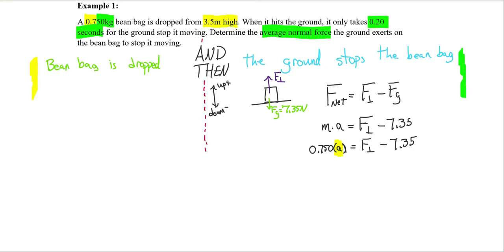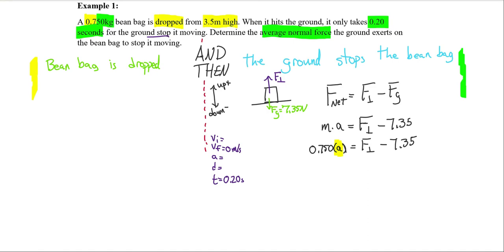Now the only other thing that isn't force that uses acceleration is kinematics. So I'm going to see what kinematics things I know, and will that help me find my acceleration. The beanbag comes to a stop, so that means the final velocity is 0. The time it takes is 0.20 seconds. And that's all we know. Some people might say, Mr. Westergaard, the beanbag was dropped. That means an initial velocity is 0. But watch out, that dropped initial velocity occurs when the beanbag is being dropped. It is not after my "and then" separation. That's before my "and then" separation.